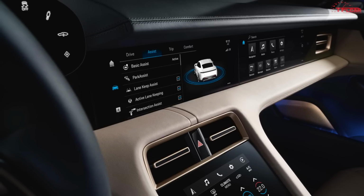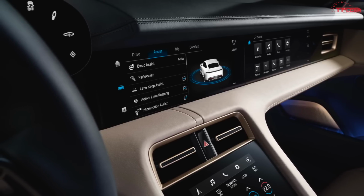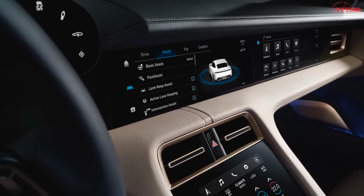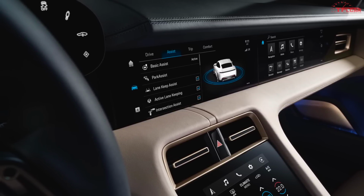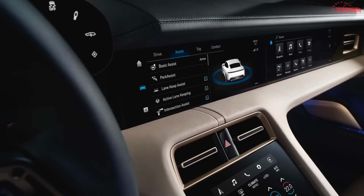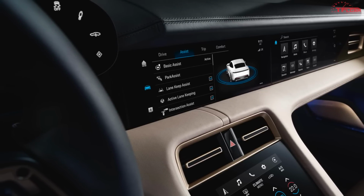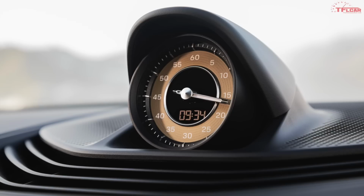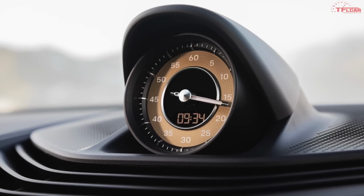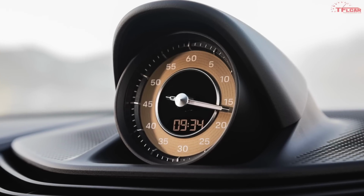Basically, the freestanding curved instrument cluster, which is 10.9 inches of infotainment display, is combined with an optional passenger display to form an integrated glass band of black panel look. Now, if you don't like using a lot of buttons, Porsche says the number of classic hardware controls such as switches and buttons has been greatly reduced. Instead, just like Hey Mercedes, you can now start using the Porsche voice control function, which responds to the command Hey Porsche, or do you say Hey Porsche?